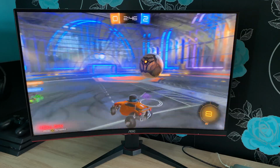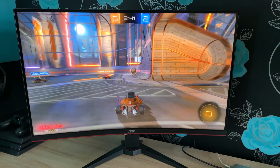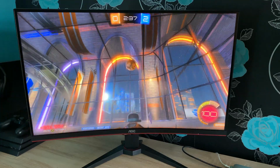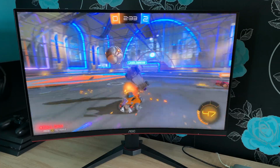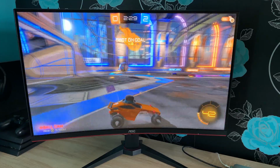So this monitor also offers a wide viewing angle, so with that 31.5 inch display and also a curved display, you get a wide viewing angle. And this monitor has a VA panel. So what does VA stand for? VA stands for vertical alignment and is a type of LED or a form of LCD panel display technology.